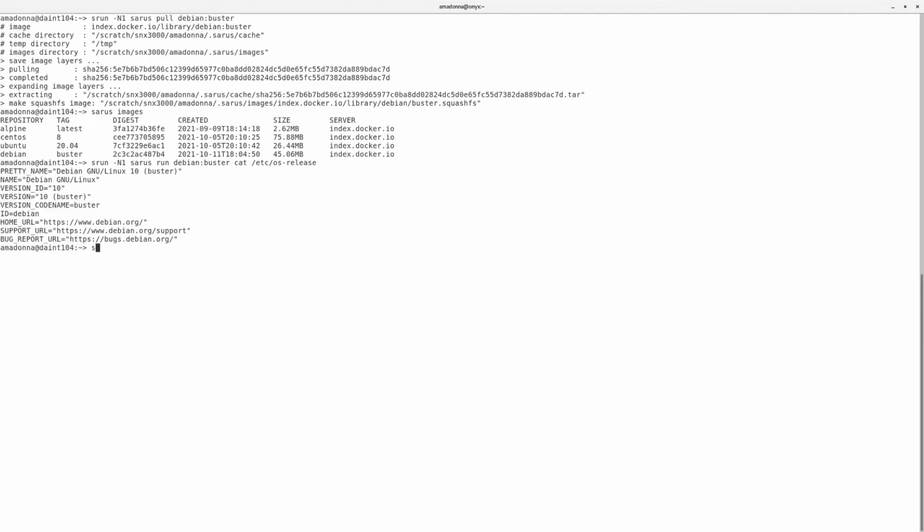Sometimes it's useful to have an interactive session within a container. To create an interactive container with Sarus, we just add the -t option to Sarus run and enter a shell as the container argument. Notice that on a system with a workload manager, we should also ensure that the workload manager connects the terminals all the way to our session. When using Slurm, this can be achieved with the --pty option to srun.